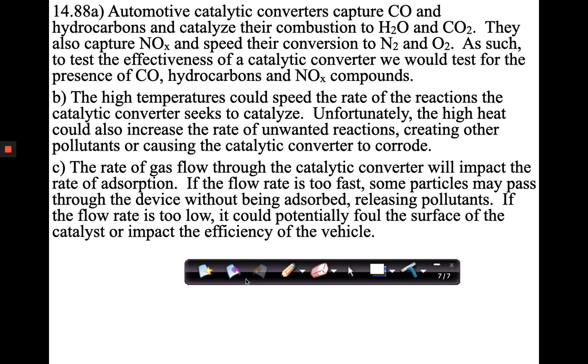So a homogeneous catalyst many times is a substance that is consumed by one step in a mechanism, and then it's produced as a product in a later step in the mechanism. And so one of the questions they like to ask is, is this substance a catalyst or an intermediate? And so thinking about that, you'll see that, remember, intermediates by definition are created and then consumed. Catalysts by definition are consumed and then created.